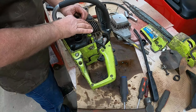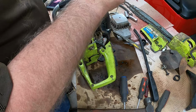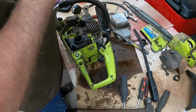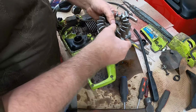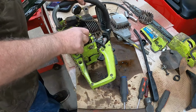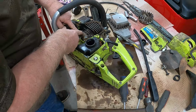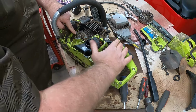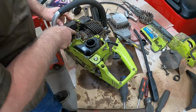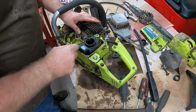Let's see what we have here. Pop that off. Okay, lay that there. I don't think that's ever been off of there. Okay, that shows me a little bit more of what's going on in here. Look at this tube right here. That's the oil tube. Or is that wiring? That's wiring. Yep, that's a wire.